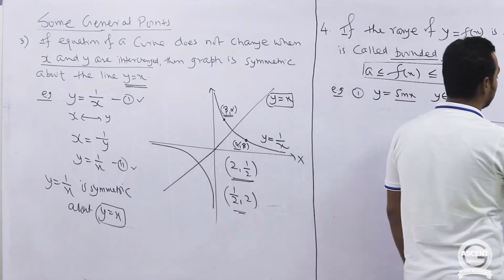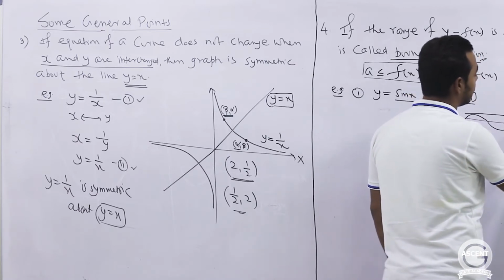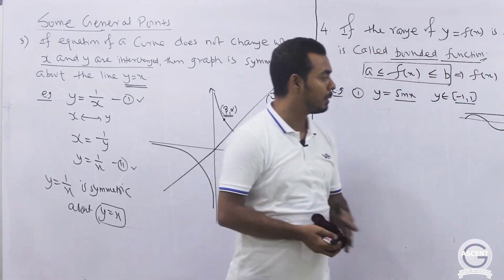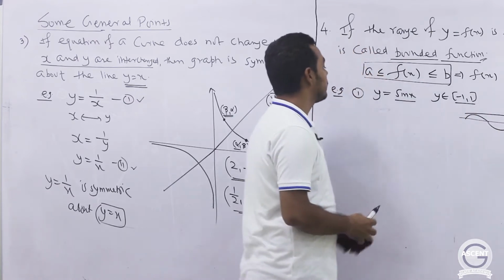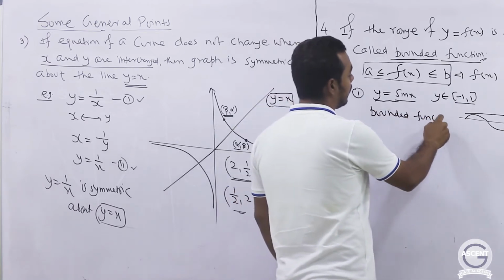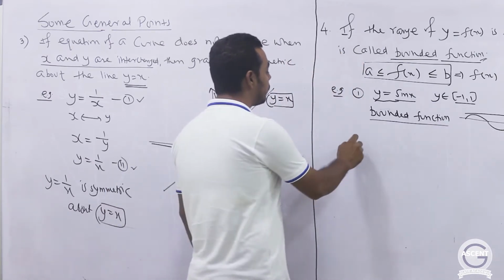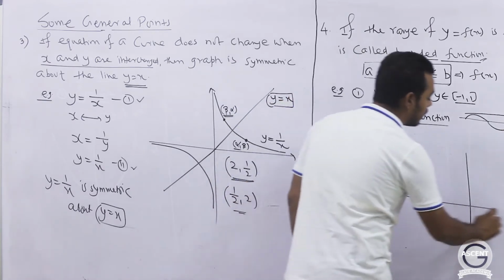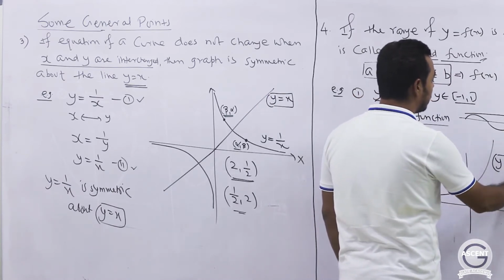If you see the graph of sin x, then this is the graph of the function y equals sin x, and you can always confine this graph between these two lines, -1 and +1. No portion of the graph will be below the line y equals -1 or above the line y equals +1. So this means sin x is an example of a bounded function. Similarly, cos x is also a bounded function because cos is also from -1 to +1. But if you take another example, say y equals e to the power x, this will be your graph of y equals e to the power x, right?